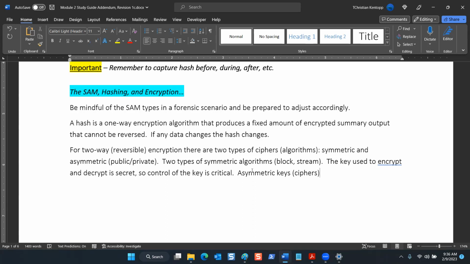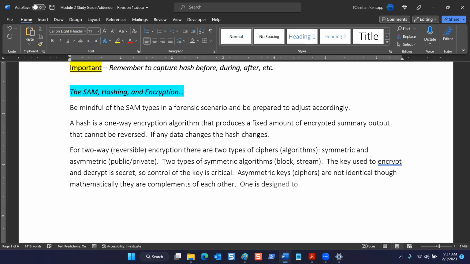Whenever we say keys, we can use the term cipher. They're not identical, though mathematically they are complements of each other.